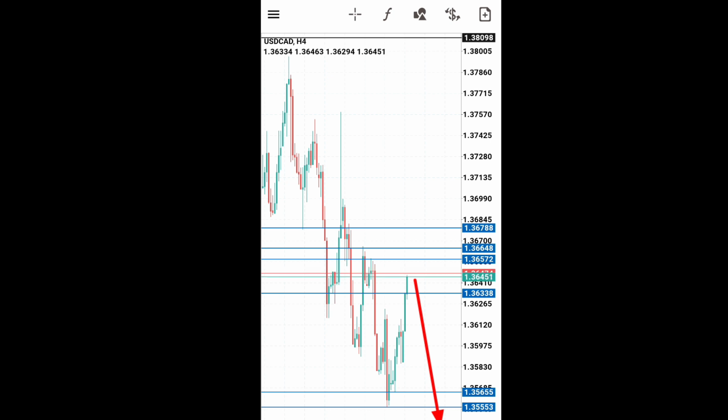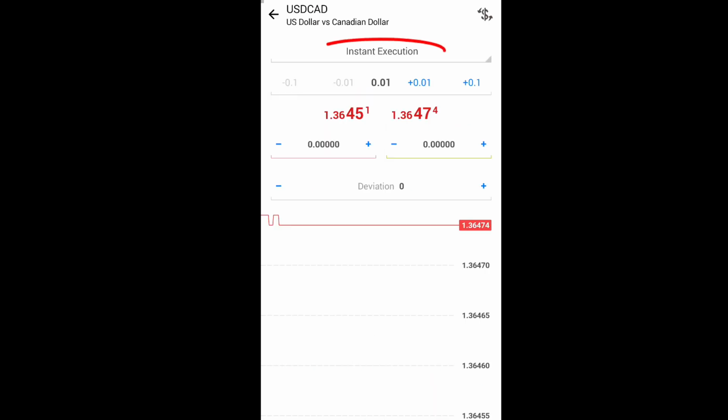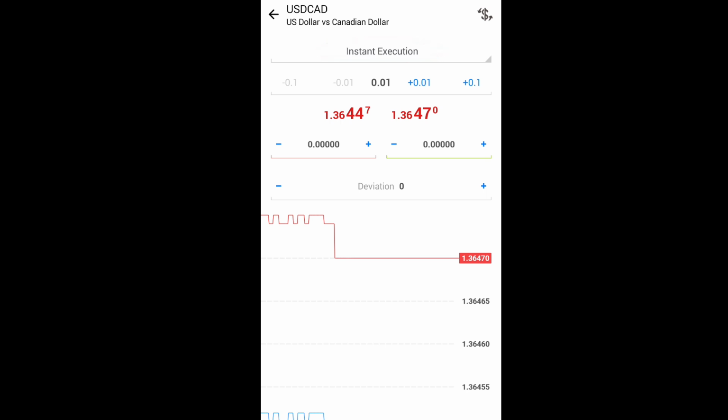So I'm going to place an instant order right now. Then instead of putting my stop loss and take profit while setting the order, I would rather prefer to adjust this so that you will see how to also modify your trade when it is on. Okay, I will just click on this plus button here. You will see instant execution, which means that I want to enter at the current market price.